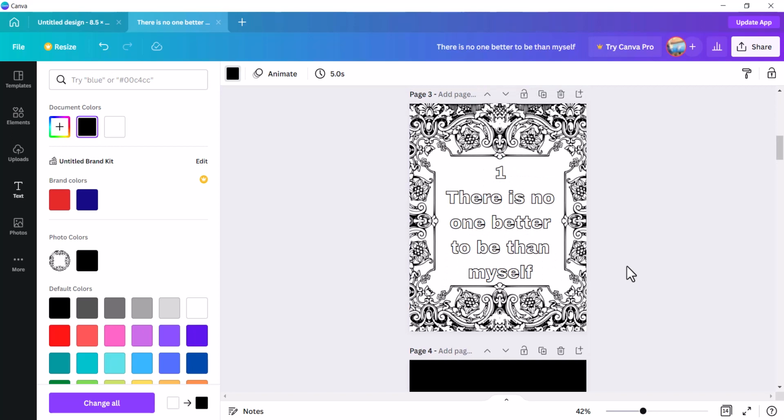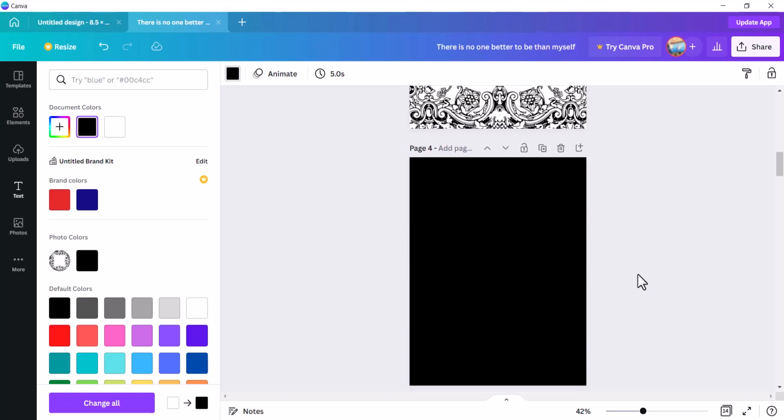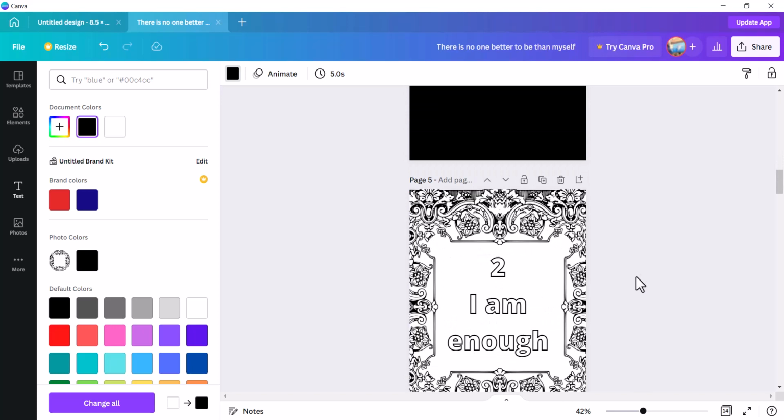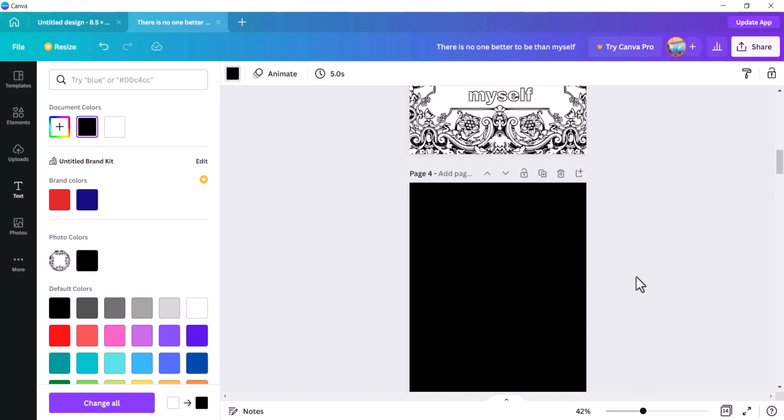Now, since you have a lot of frames on Pixabay, you can just be changing the frames. If you want to do for adults, change the frame to another one. If you want to do for women, you can change the frame to a frame that has flowers. Okay, all these things matter. So now this is how you're going to arrange your positive affirmations book until you get to your required number of pages.